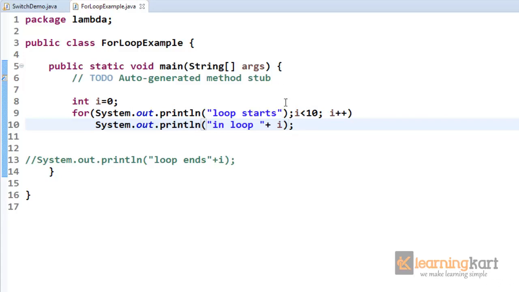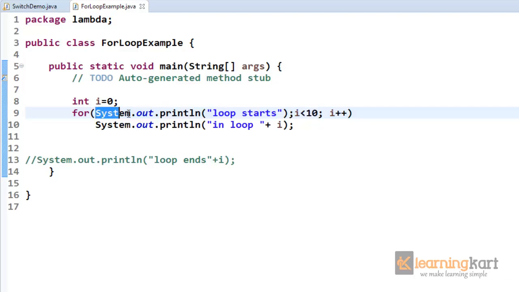So the first part, then the check. Now in case the check is perfectly fine, we go to the body of the loop. After the body of the loop, we go to the increment or the decrement part, then again the check, then again the body of the loop, again increment or decrement, again check, again the body of the loop. So this circle continues as long as this part continues to deliver true. The moment this expression goes to false, the loop stops.